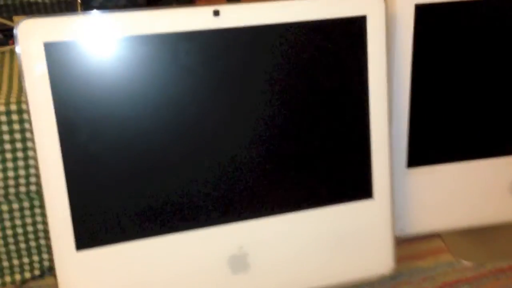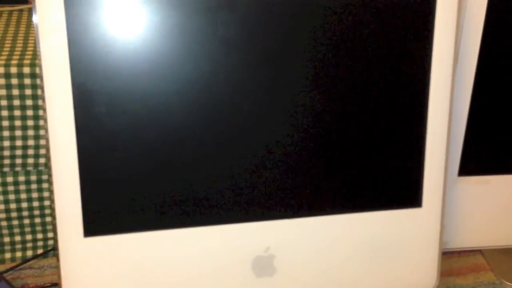Alright, today in this video I'm going to be giving you an overview of these two 2006 Intel iMacs. Now let me start off with where I got these. I actually got these from my school. They were getting rid of all their older computers and such, and I got these along with a lot of other stuff, which you'll be seeing in later videos, definitely.